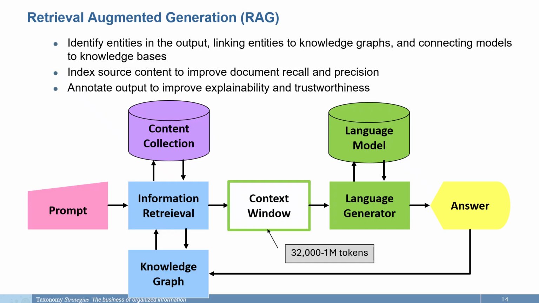RAG applications may use information retrieval in different ways. In particular, they may not necessarily index content using vocabularies. They may use vector search to identify similar content statistically without any reference to vocabularies. A better way to achieve more reliable and measurably better recall and precision is to use vectors to map content to vocabularies, and then to use vocabularies to identify similar content.